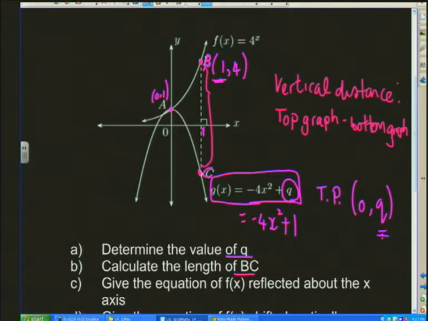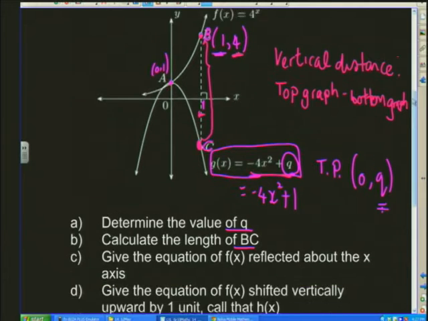So my y value at point B, the top graph, is 4. I need the y value at point C to determine the distance BC, but we don't have it. So how do we work it out? Well, importantly, they've given us the point X is 1 on this line BC. So if I want to find out what the point C is, all I need to do is substitute that value into my defining equation for the parabola, get the coordinates of point C. Once I've got the y coordinate at point C, I can then work out the vertical distance between B and C.